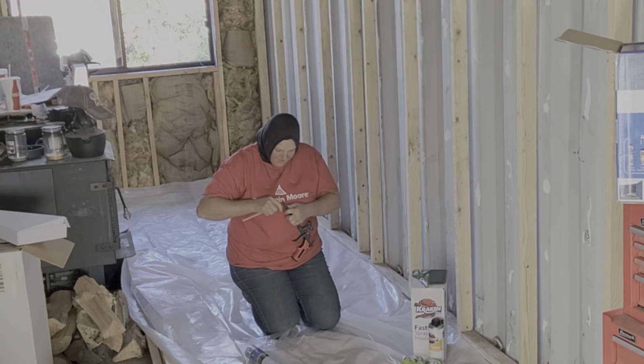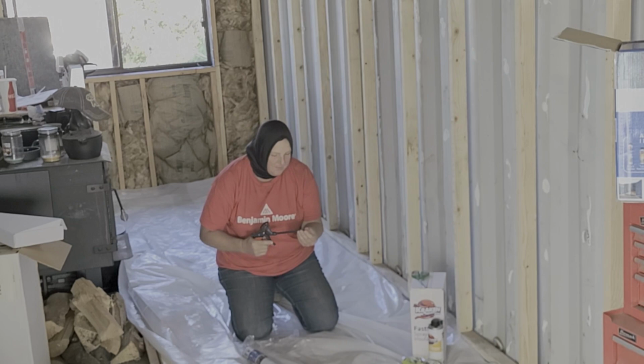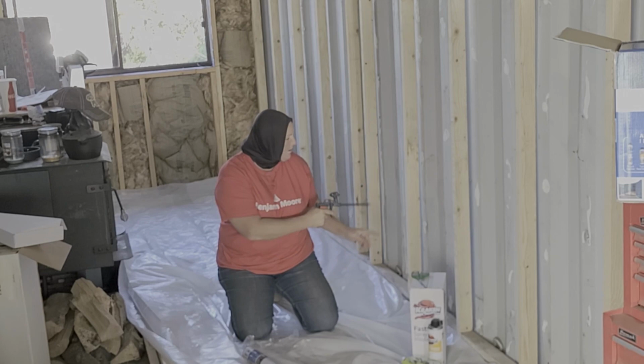So your can is actually upside down, and you're supposed to be 12 to 18 inches from the wall. I'm gonna need a ruler.